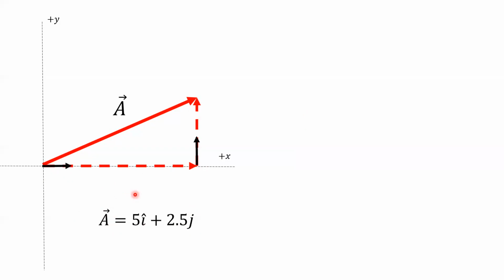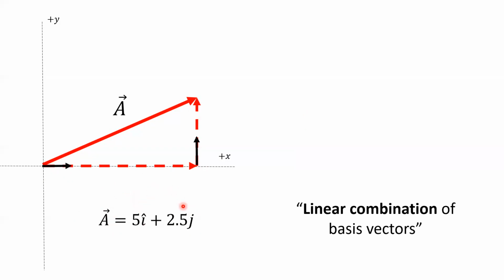Any vector can be written as a so-called linear combination. It's a linear combination of basis vectors. That just means you can add up i and j with coefficients in front. That's all that means. Any vector can be expressed as a sum of i and j where there may be coefficients in front of those vectors. They could be any real number, really. That's what's called a linear combination. If you're wondering why linear, well, if this was a polynomial like in algebra and this was x and y, we don't have i squared or j squared, so it's just i to the first power, so to speak. I think that's loosely why it's called a linear combination.